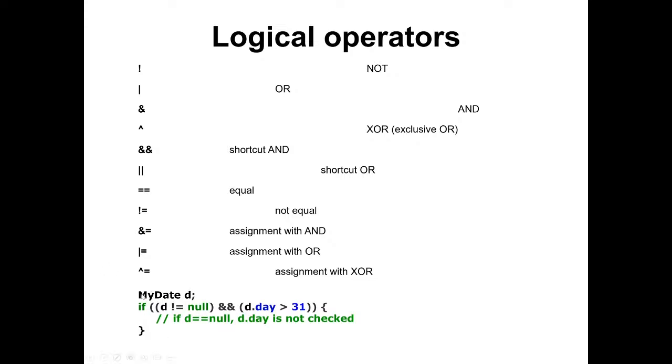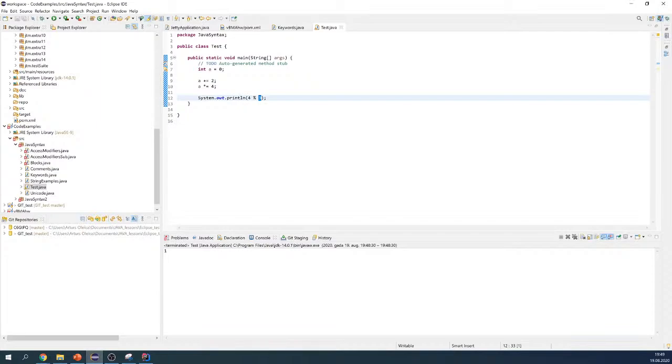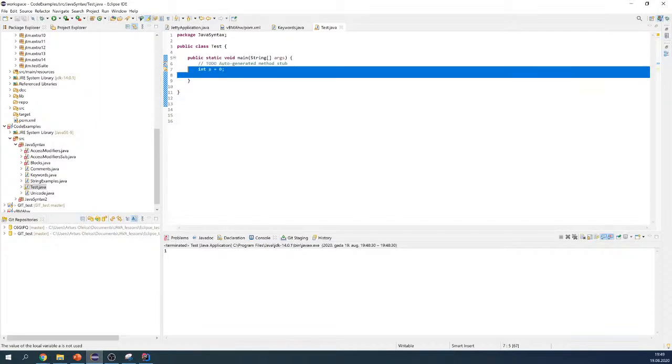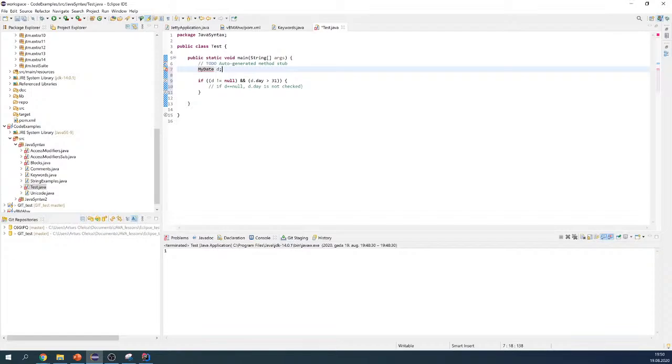Yes, for example, let's take this code. For example, if there's a class, in this case my date does not exist, but imagine that there's a class date. Maybe we can just create it here. It should be easy.